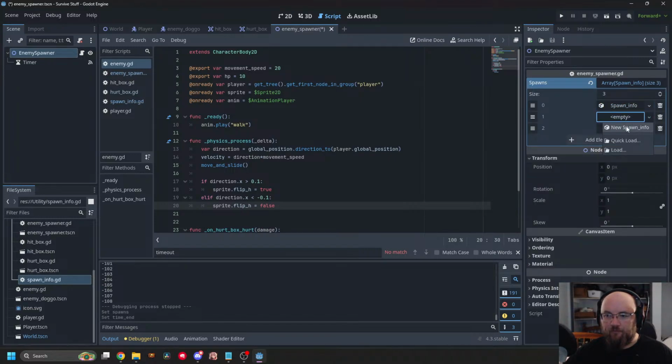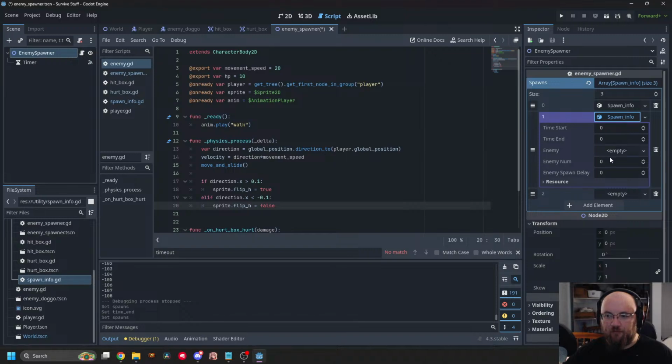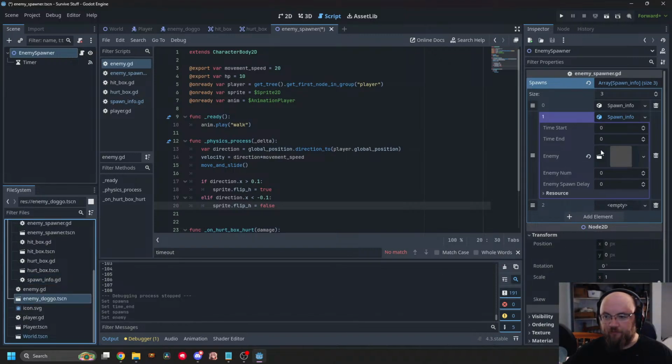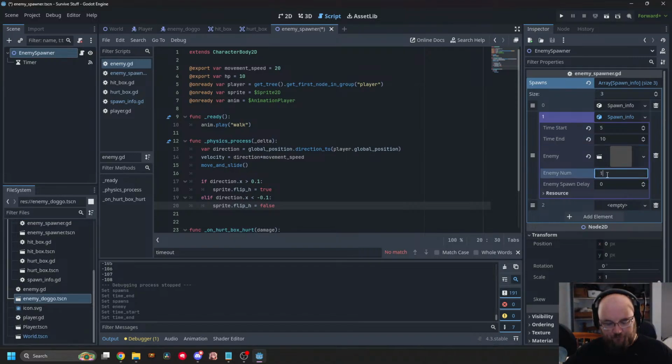New spawn info. Enemy. We are going to take the enemy doggo. It's going to start at 5. It's going to go to 10 seconds. It'll spawn 10 on a 1-second delay.